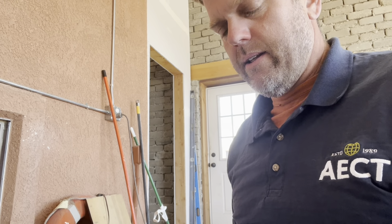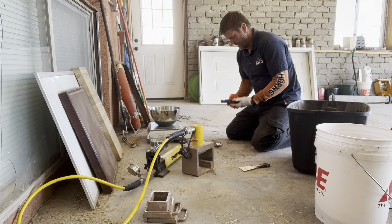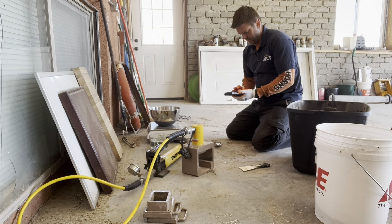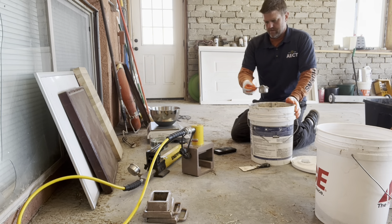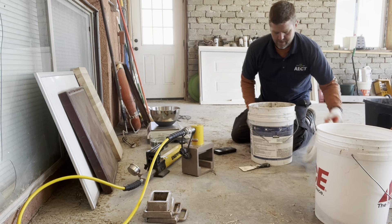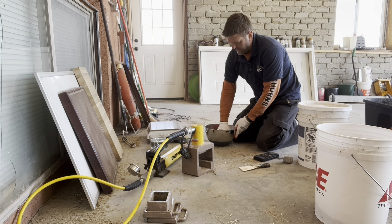He's kind of hoping it doesn't make a difference and then he'll just go with the native dirt. I've got 3.14 pounds of dirt, so to add an additional 8% cement, I need to add about 0.27 pounds of cement. That's our 8% mix — mix this in real good. This is assuming you're starting out with dry dirt to get that exact ratio, which we are.